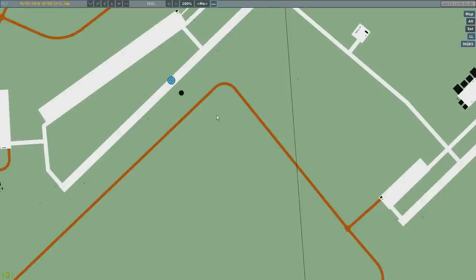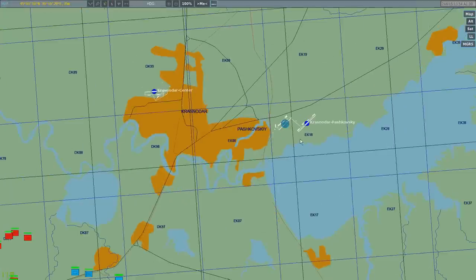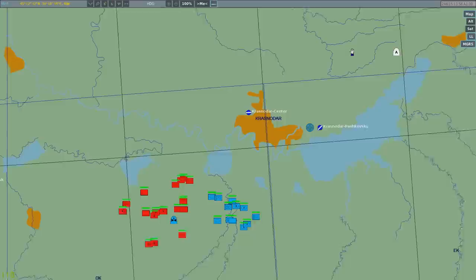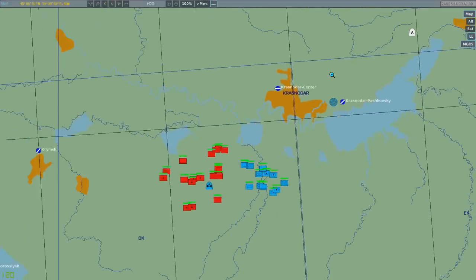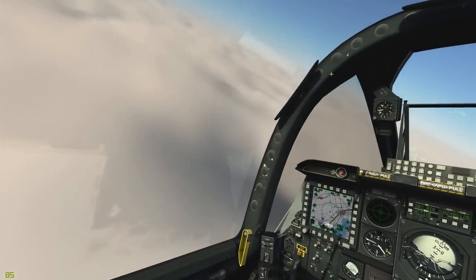So, F10 brings up your map. And I should be able to see where I am now. Oh, there we are. I'm progressing off over here. And there are the targets that I put in. So I'm heading in completely the wrong direction. Beautiful. Alright, so back to cockpit, let's bring this thing around.